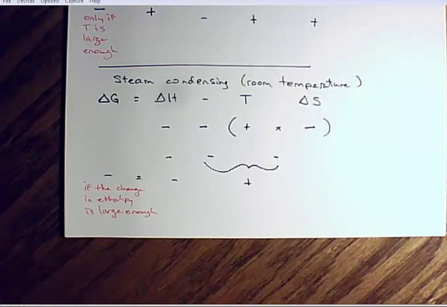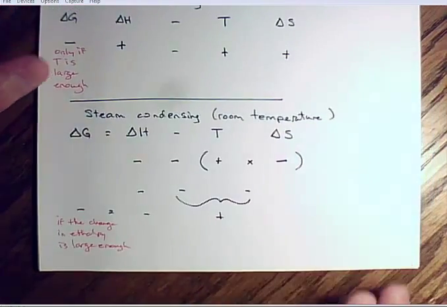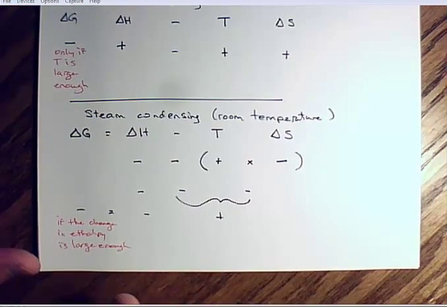Now, let's take a second and look at how much enthalpy there is, the change in enthalpy, when we're changing steam into liquid water. What is that number? We actually have a number for changing steam into water. What is the delta H for changing steam into liquid water?